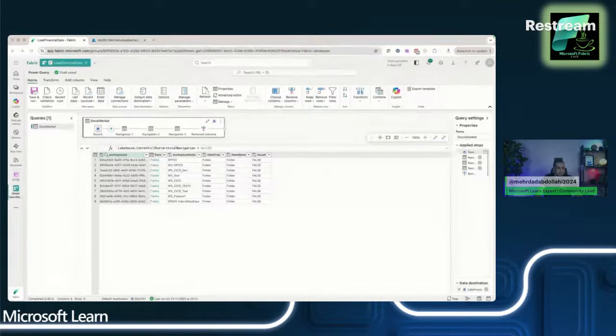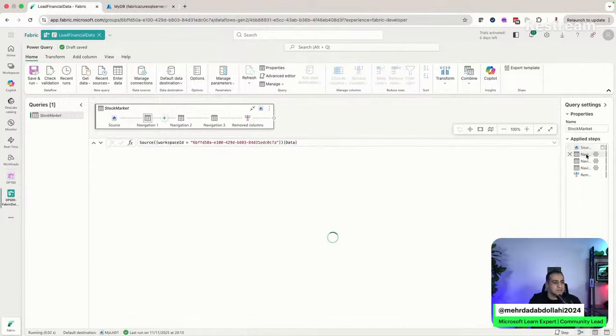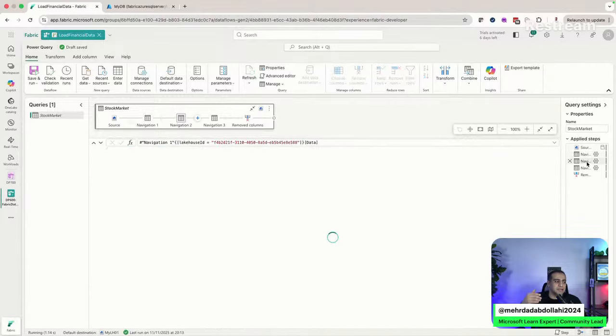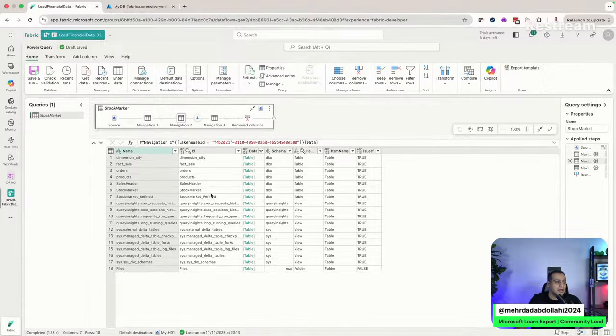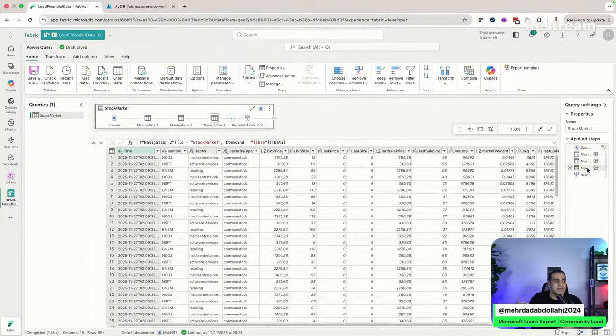And let me just make it bigger a bit. Then from there, when I selected the main source, I just went down to a specific workspace, and from that workspace I selected, for example, my Lakehouse, and from the Lakehouse I selected my file or the table that I've got there.